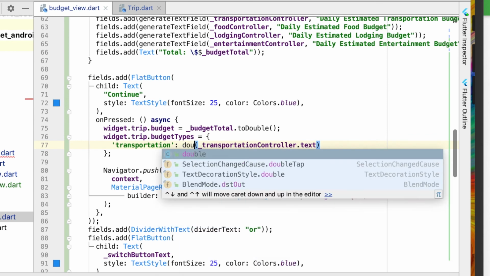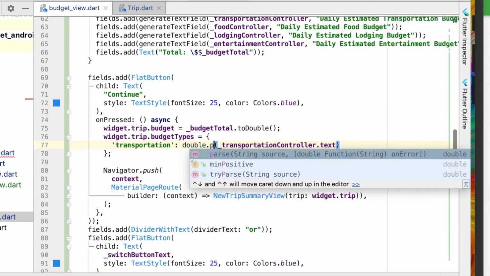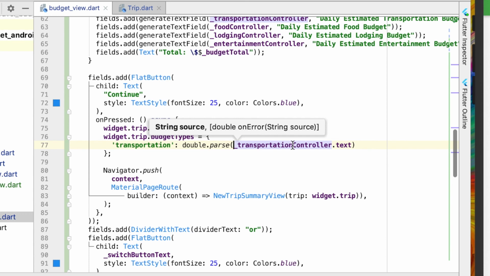So we can just double parse the transportation controller dot text. Now, if this is 0, if the text is null right here, it'll actually just get stored as null. So we should be fine leaving it like this.